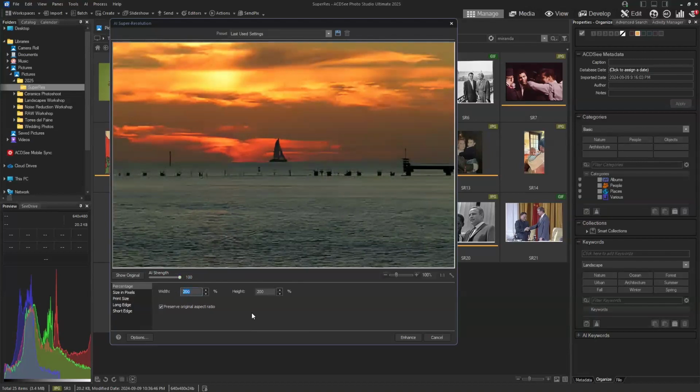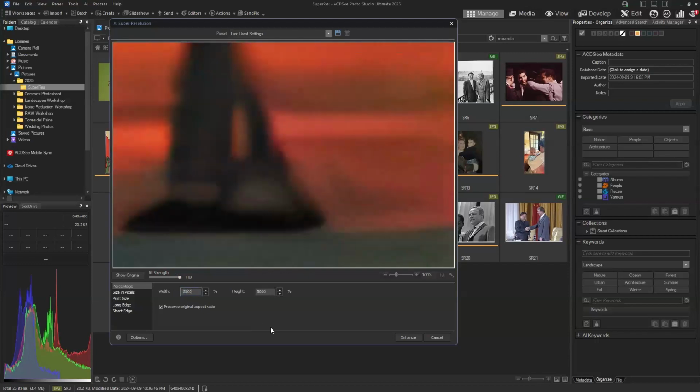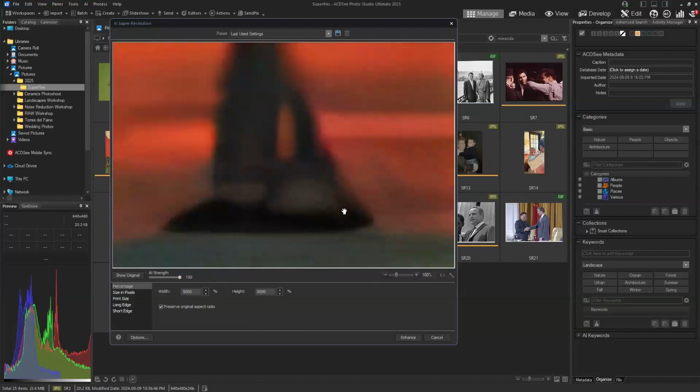We can increase the percentage. The percentage of increase that we want to apply is unlimited. So I could, if I wanted, go 5,000, okay, which is extreme.